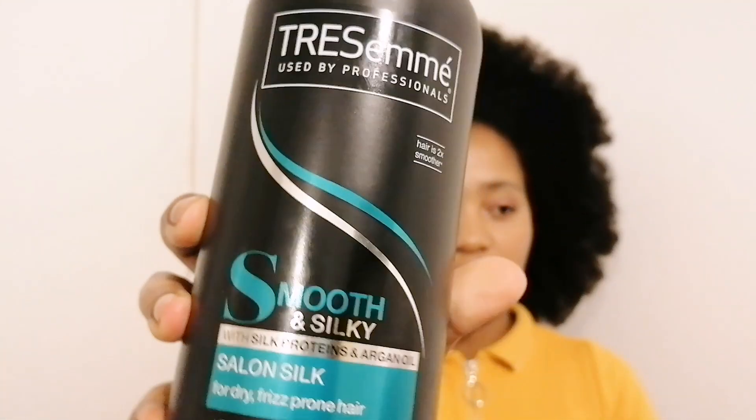I'm going to start with the products I use to wash my hair. The shampoos I use vary according to what my hair looks like at the time. When my hair is very dirty and has a lot of product buildup, I go in with a clarifying shampoo — one that contains sulfate. It strips off all the oils and product from your hair, including your hair's natural oils, but that's where conditioner comes in. The clarifying shampoos I use include this one by TRESemmé.